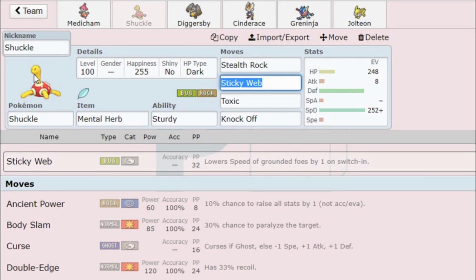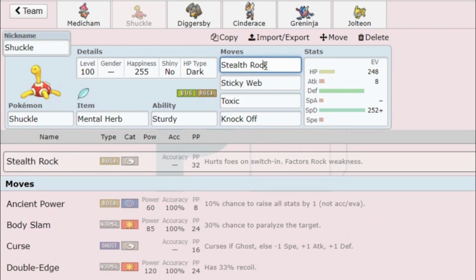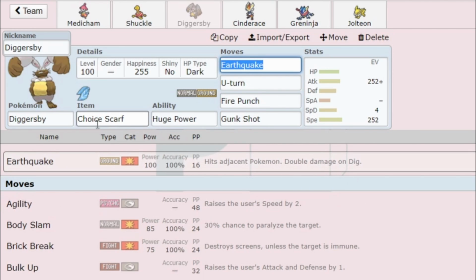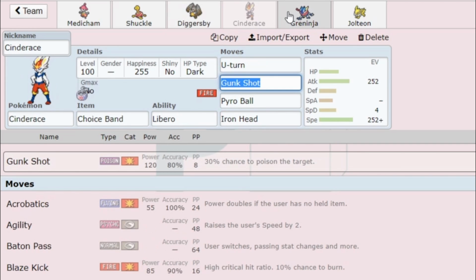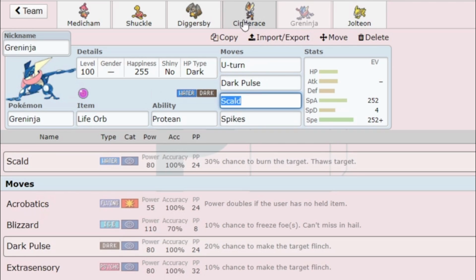So, the big thing I took Shuckle for is Sticky Web, to help slow down the opponents so that Medicham can sweep. Because Medicham has base speed 80, Mega has base speed 100, which is still mid-speed. And we've also got Stealth Rocks, which hits Charizard pretty hard. I have a Choice Scarf Diggersby to help outspeed Charizard if needed. And we've got U-Turn on Diggersby, Cinderace, and Greninja, as well as Volt Switch on Jolteon. So we've got a lot of momentum in these 4. But yeah, some pretty standard sets for the most part.